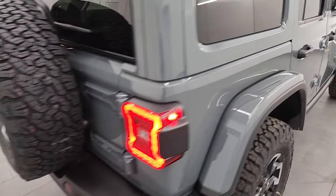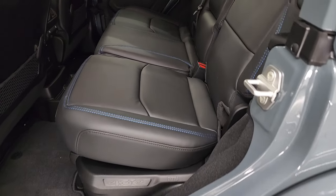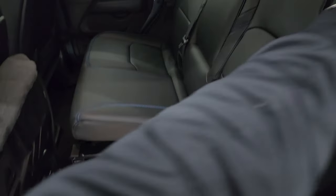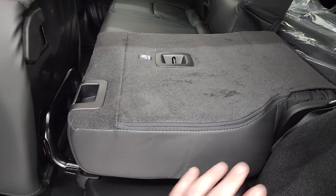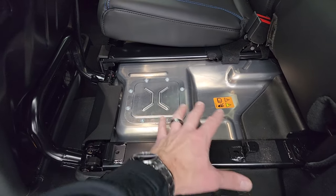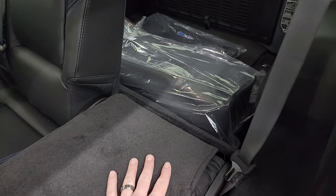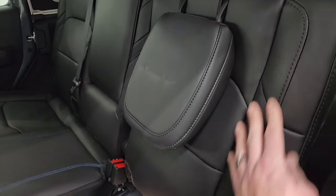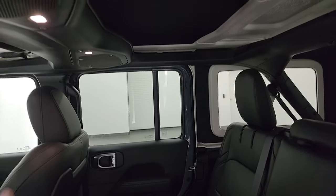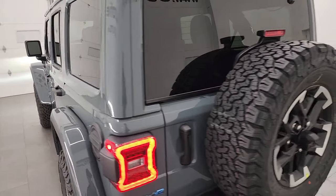I want to show you one more thing. The only thing that's different on the back seats with these hybrid Wranglers is this seat right here actually folds up, and then this seat comes down instead of the whole thing going flat on the floor like a normal Wrangler — and that's because this is where the hybrid batteries are. The batteries live right under this seat, which is why it sits up a little bit and you don't get quite as flush a transition from the back of the seat to the storage area. That's the one main thing that is different on these Wranglers. Also for 2024 they added side curtain airbags, which is a big deal since Wranglers had never had those before.